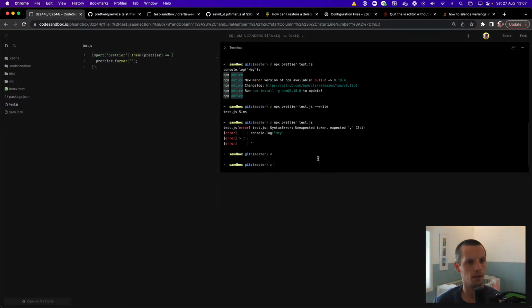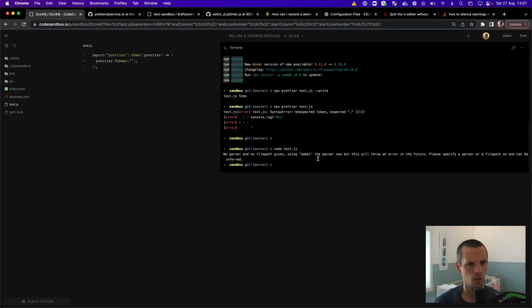I think that doesn't quite work, but okay. No parser and no file path. Okay, so what do we actually give that thing? I want to see what the result of this is. So maybe it acts differently than the CLI, which is annoying.